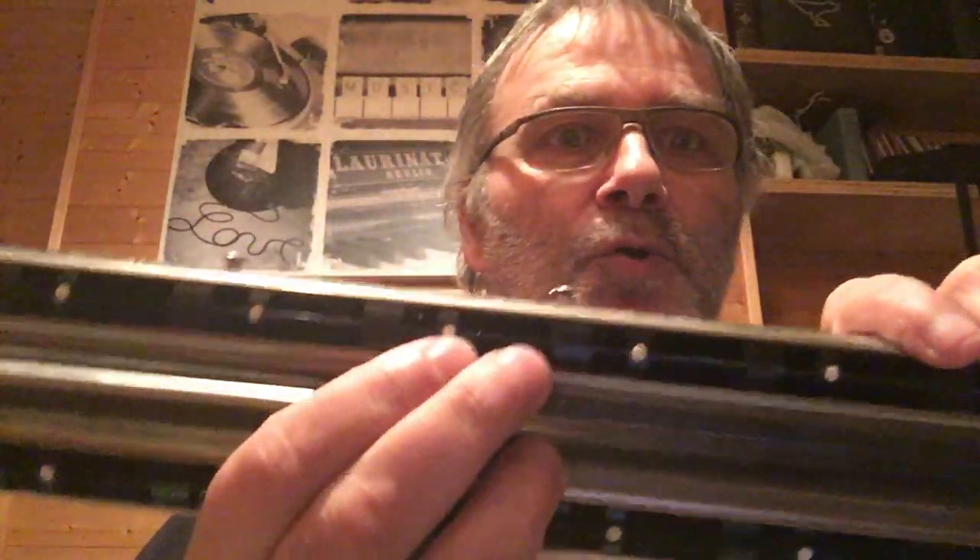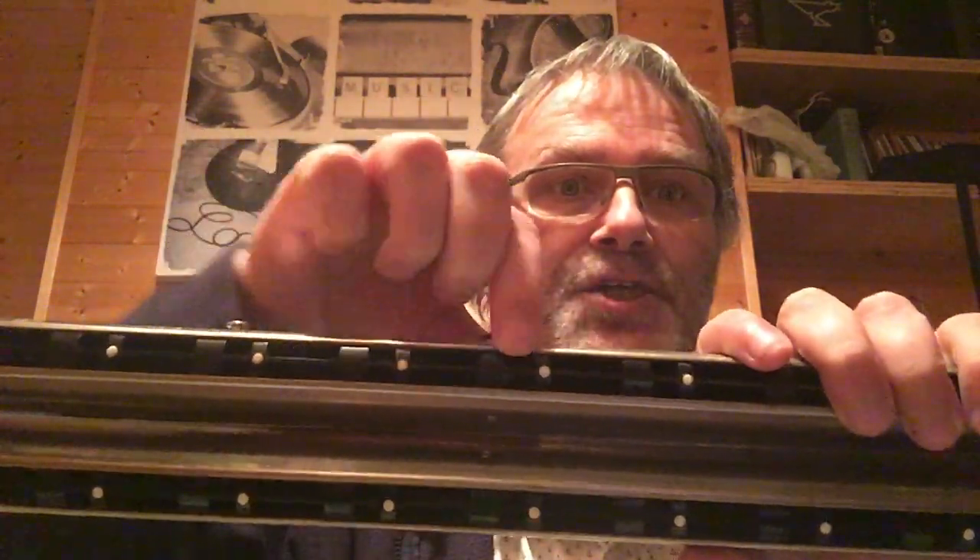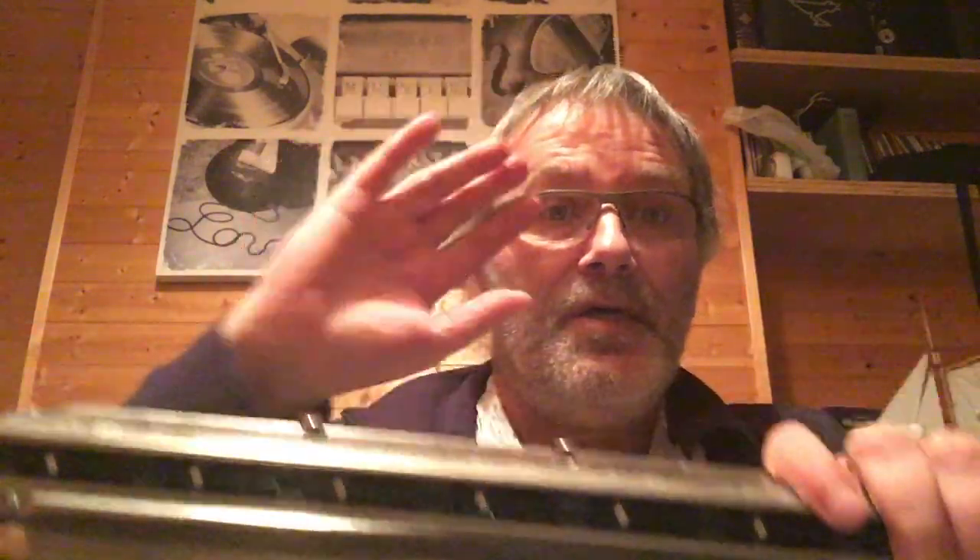Also, no valves and all the reeds — the chord reeds — are all in one hole. There are no separate reed chambers, and the bass note comes in a separate hole. Which means it is very, very difficult to play split chords on this, because you can't just block part of the chord off, take part of another chord, and make a new chord. That is very, very difficult on this chord harmonica because the reeds are all in one chamber with no separate reed chambers.